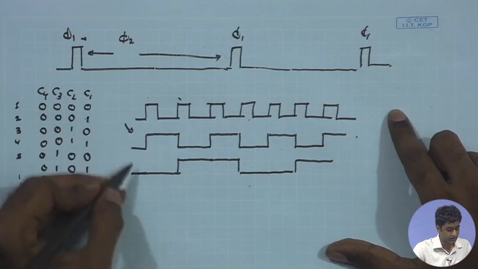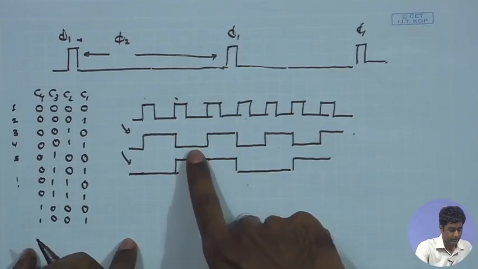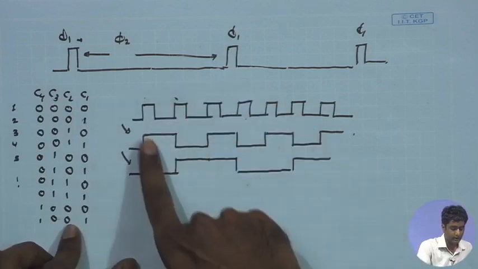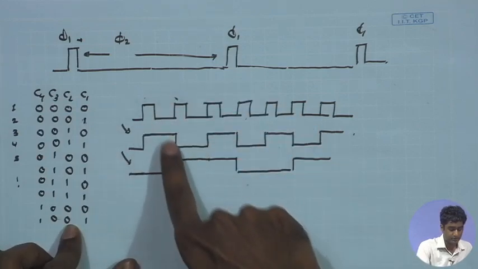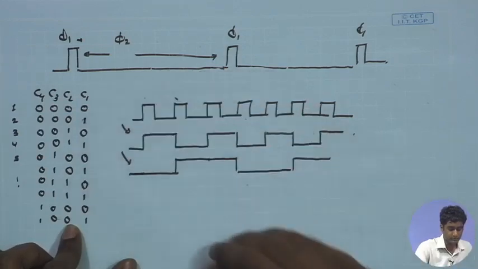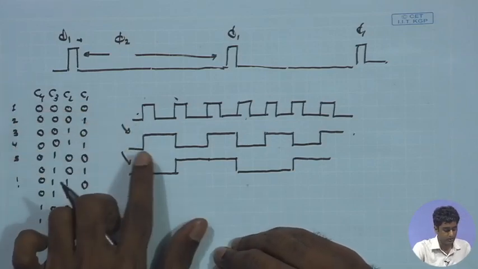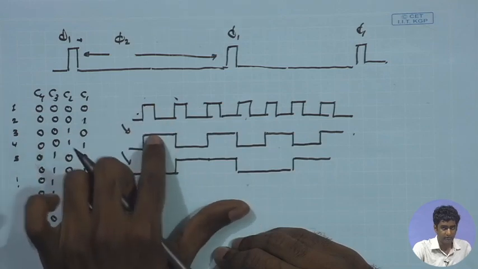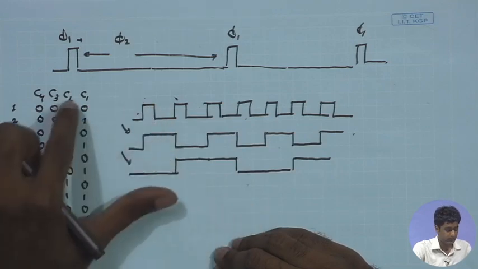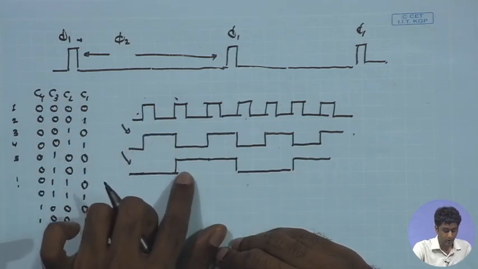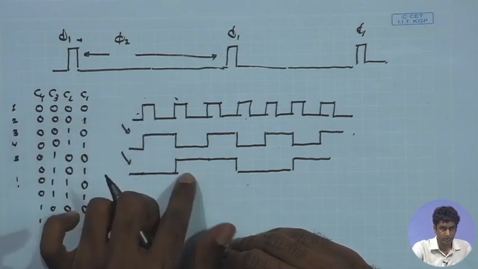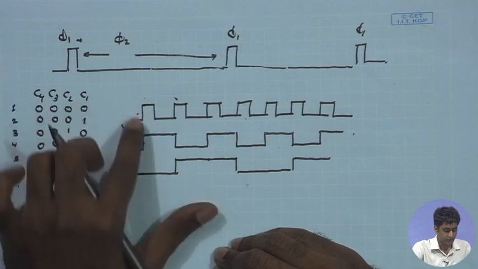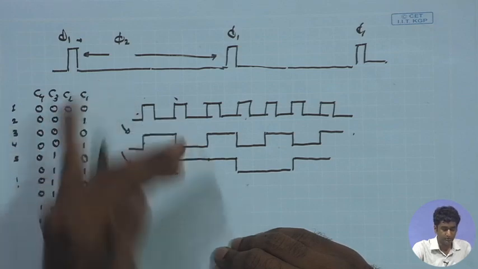So, if we look at the waveforms, we effectively see that C1, C2 and so on have frequencies which are divided by 2 of the previous stage. If this is the original clock, we can see that C1 is also behaving like a clock with frequency half that of the input clock. Likewise, C2 is also going to behave like a clock with frequency 1/4 of the input clock and so on, and they are triggered at the transition of the previous clock pulses.